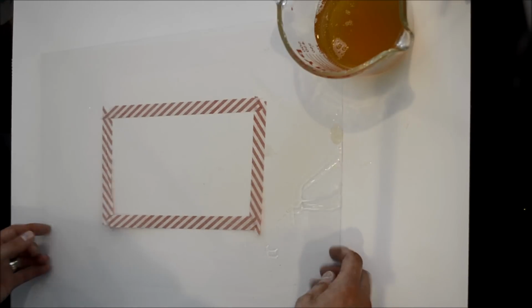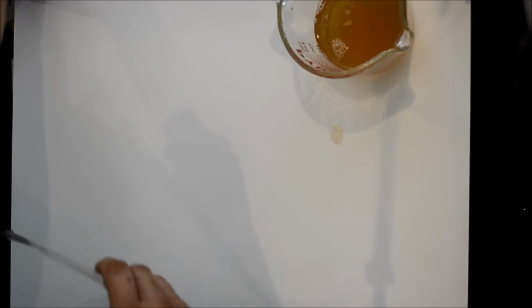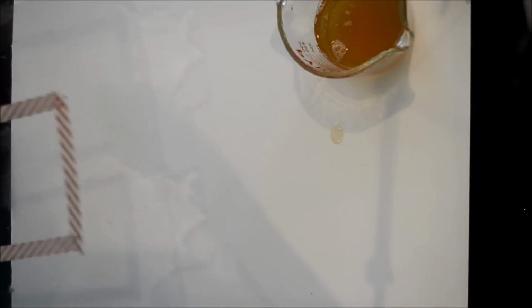When it is ready, you just need to get under one end, and I always start with that thicker end. So when I'm peeling it off, I always start on the end where I pour it off. It's much easier and less likely to rip if you get under here first and then peel it off. And it will come off, at least on this plastic, as soon as you get it started around the edges, it will literally just come straight off.